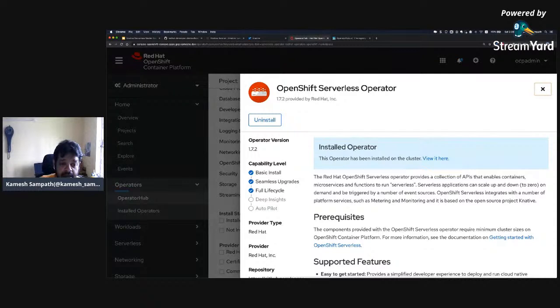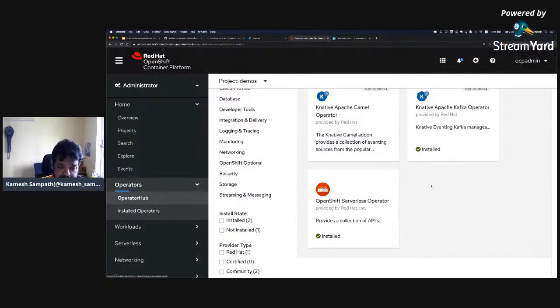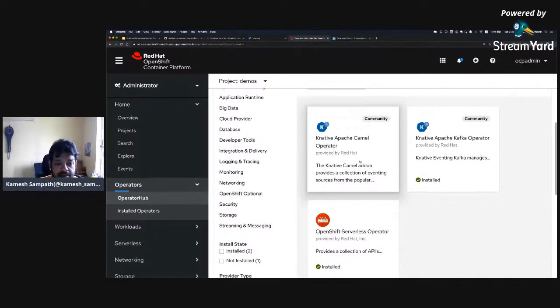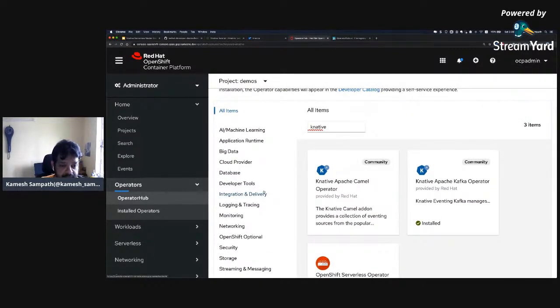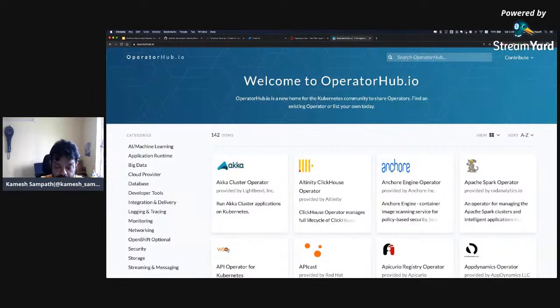Just follow the wizard and you should have OpenShift serverless or Knative up and running in your Kubernetes cluster. In my case, it's an OpenShift cluster. And then you also have a lot of other stuff which gets installed, but let's not consider that. This is a very simple thing. Go to the operator hub, search for Knative. Once you have Knative there, click on install, and then you should have the thing installed there as well. Let me do the same thing here as well.